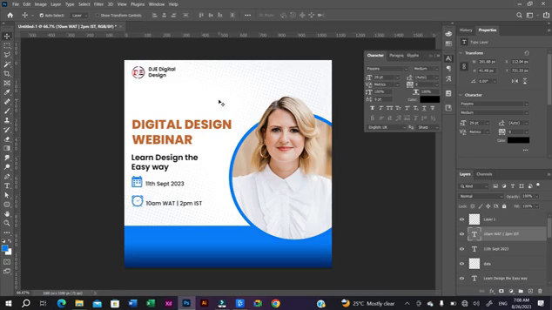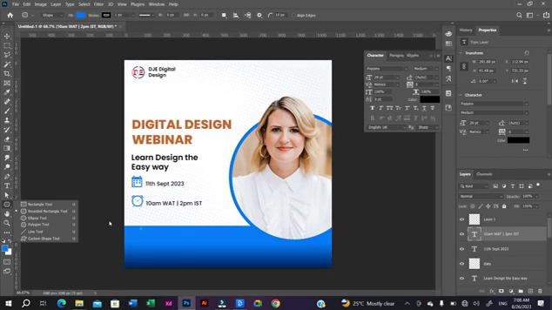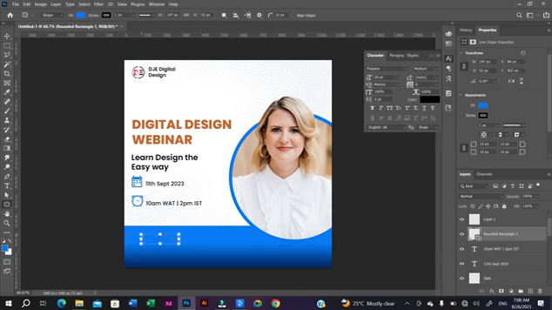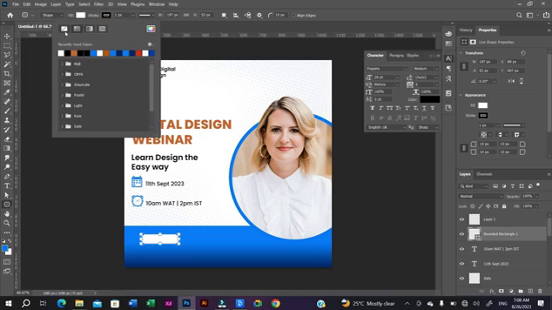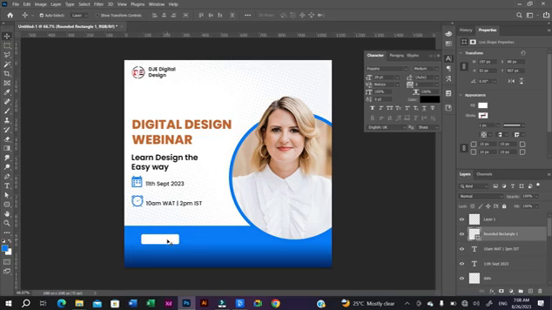So now after we have done this, what we'll do next is to click on the shapes icon again, then the rounded rectangle. So make a little round shape here. Now this doesn't look too nice. What we'll do is change the fill to white, and put off the stroke. You can do that at the properties panel, or you do that at the top. Now you click on the move tool. This doesn't really look nice.